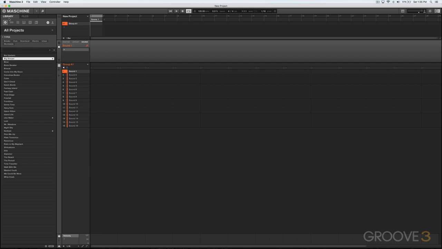Okay, so let's move down one layer here, and we're looking now at this first selection, which is the projects. Now, projects are at the top of the file structure in Machine, so everything that you work on when you're working in a project gets saved with the project. So this contains your sounds, your sample selection, your effect settings, your mixer settings, your patterns, your arrangement, everything. Now, here we have a selection of projects which came with Machine, and you would simply double click on one, give it a second or two, and it will load up.